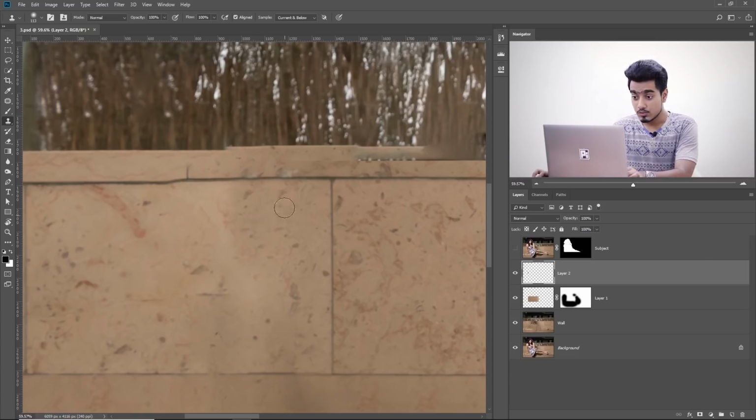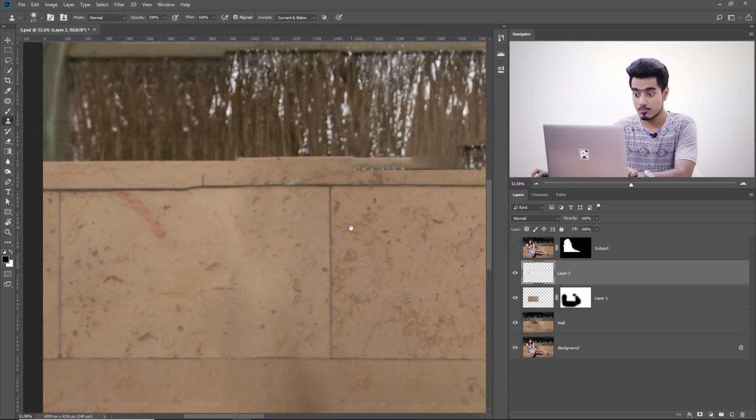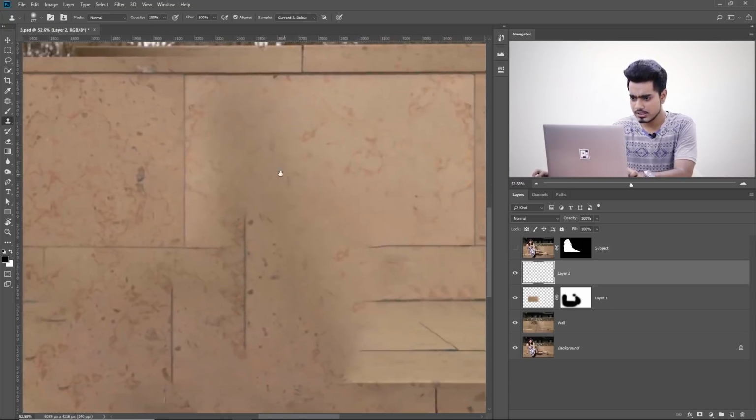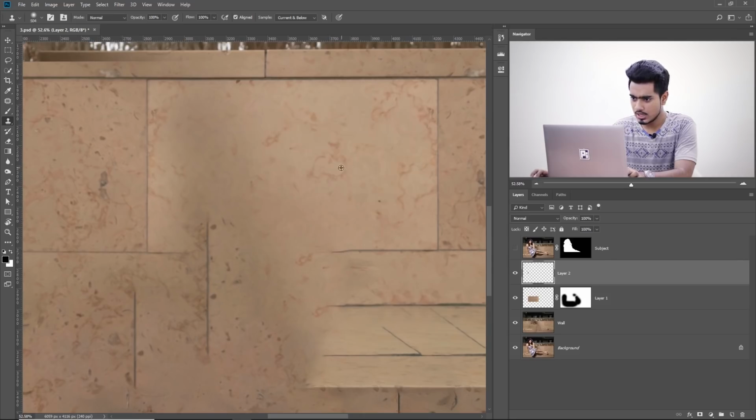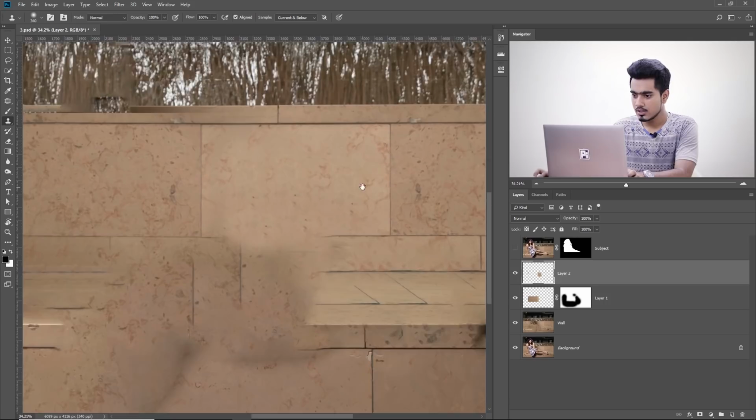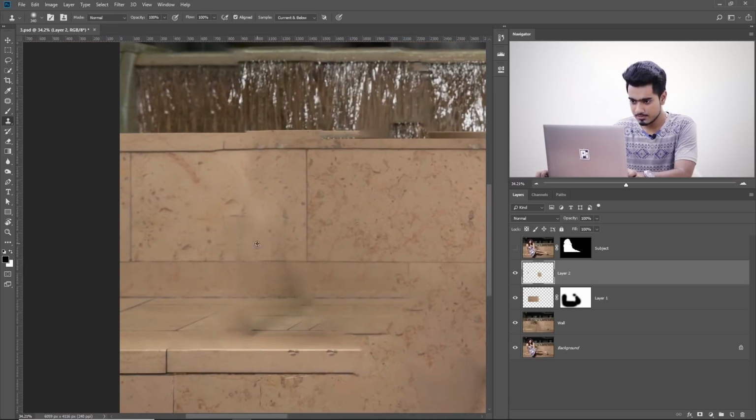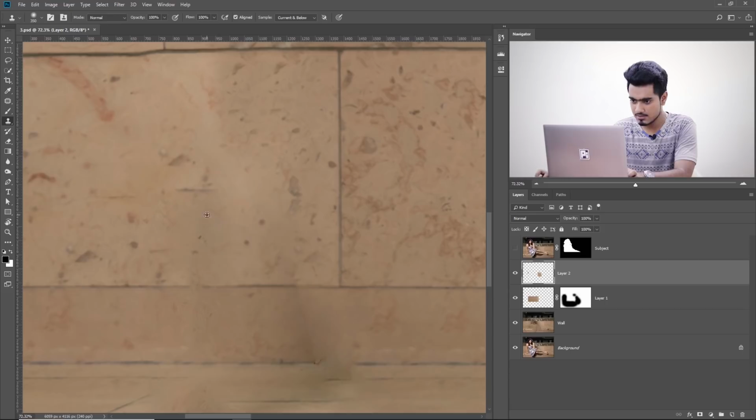Also, as you can see, there's a repetition of pattern. You can break that repetition by taking a sample from another area. But I wouldn't suggest you do that now. Go back. I will give you one better suggestion: just cover up the areas which don't look nice. That looks great. I would take a sample from here, cover this area up, take a sample from there, cover that area up. Don't worry about the line beneath it. This area is covered up, that area is covered up, this area needs to be covered up just a bit. There are a lot of lines, as you can see. Let's take a sample.